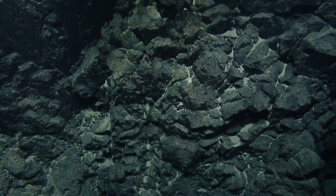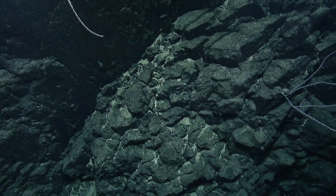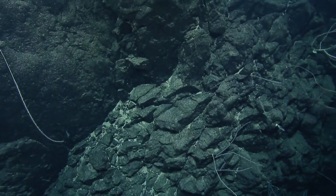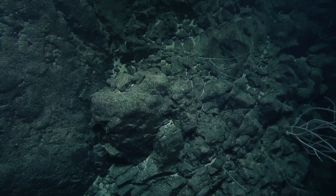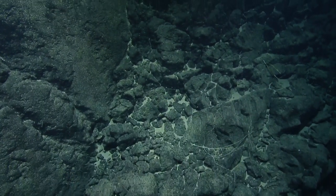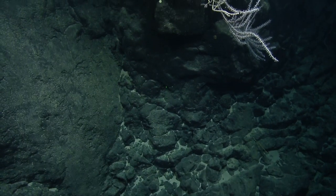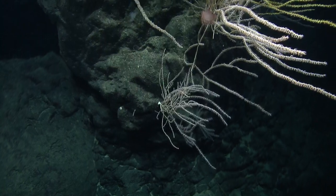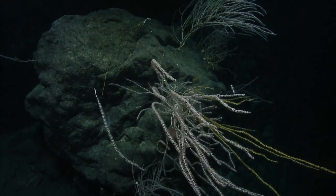Okay, so the question was about currents being too strong for the precipitation of the colloids. I think it is possible. There probably is a perfect area where the current is strong enough to remove sediments, but not too strong to hinder the precipitation of the ferromanganese crusts. Here, with reference to how encrusted the basalts are underneath, we are able to see texture, but who knows, maybe everything was crusted over in a way that lets you see the morphology of the basalt better. We're really just not going to know how thick the crust is or how much it is crusted until we're able to cut open the rocks and see for ourselves.